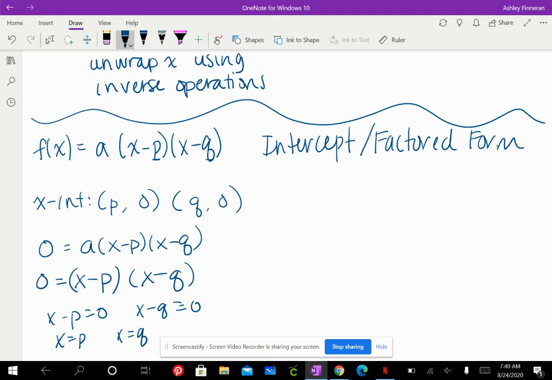And because quadratics are symmetric with respect to a vertical line, we know that halfway in between the x-intercepts is where the vertex will occur. So I need to find halfway in between p and q. To find halfway in between, add them and divide by 2. And then to find the y value, plug that back in, whatever that value is. So this looks messy, but it really is just telling you to take your x value, plug it in to find the y value. And then the y-intercept, you, again, just plug in 0 for x and solve.